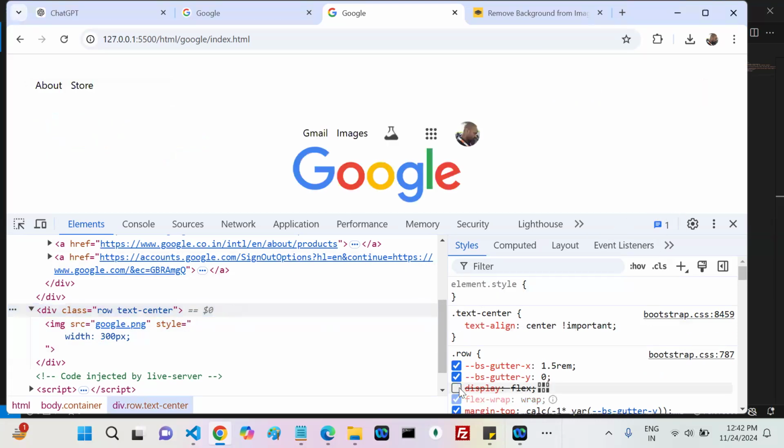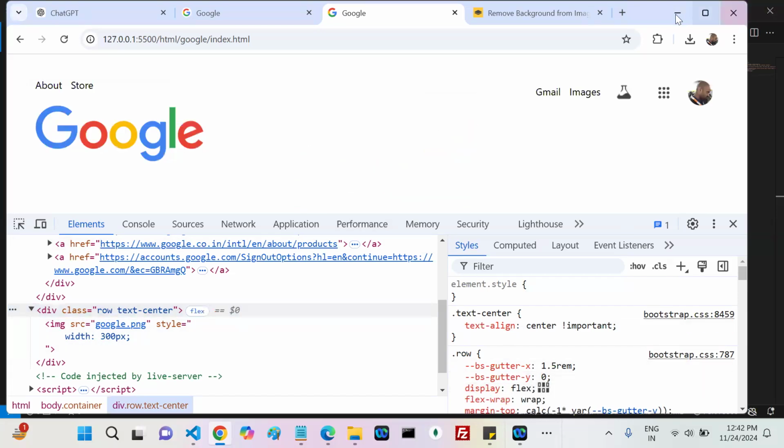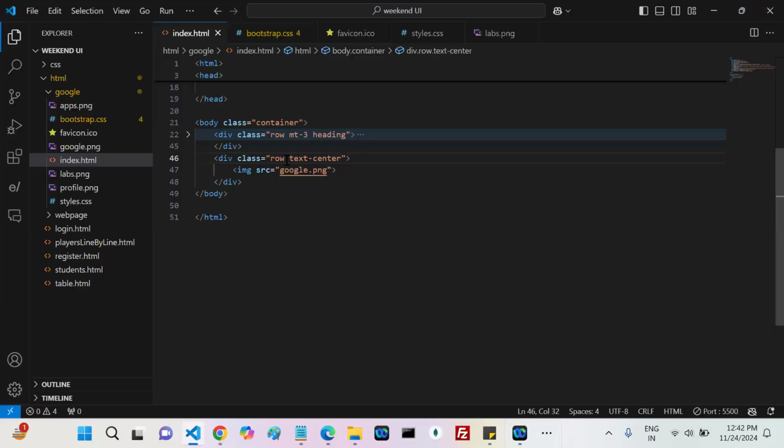By default, my display is flex. That's the reason it's not visible. You can do one thing: take div class name equals col-12. All 12 columns you can take for the logo only. You can give one class equals logo.